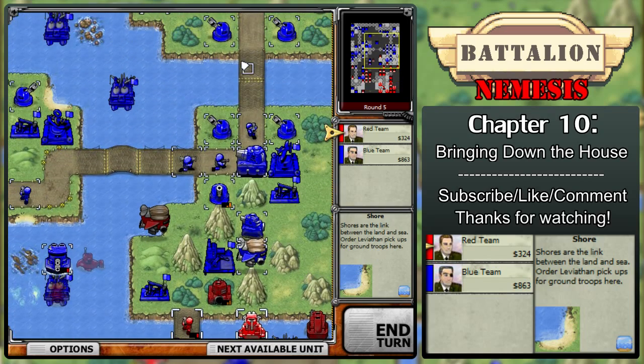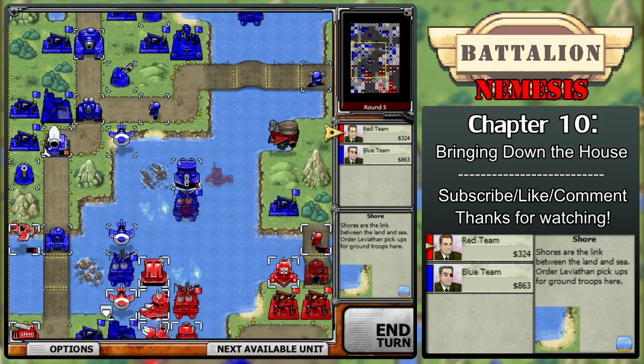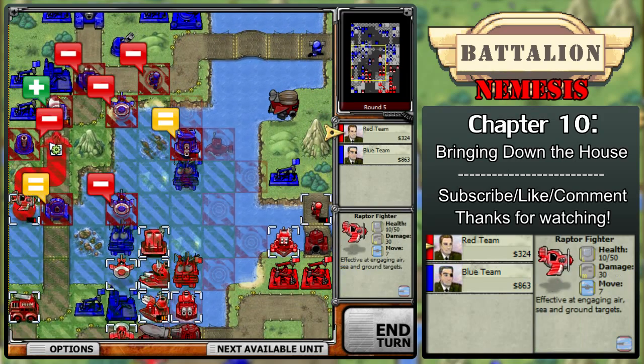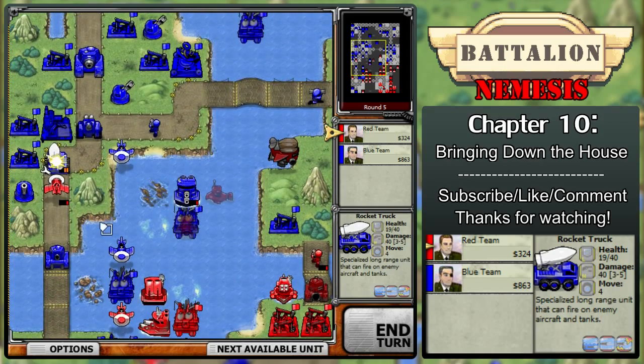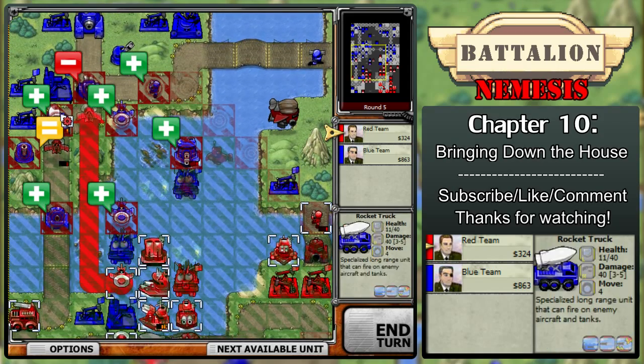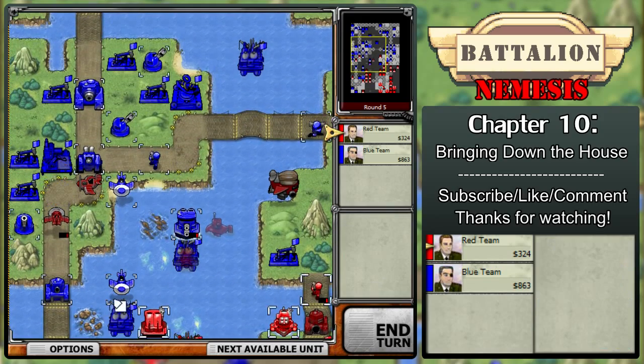Should I produce two? No, just one will be good enough. I just need to take care of that bomber. And I have anti-air there, so that's fine. Since I have Raptors here, I'm actually going to go in there and go after that rocket truck. And due to the Raptor's superior movement, that rocket truck is not going to exist anymore. That also means my two Raptors are gone though.